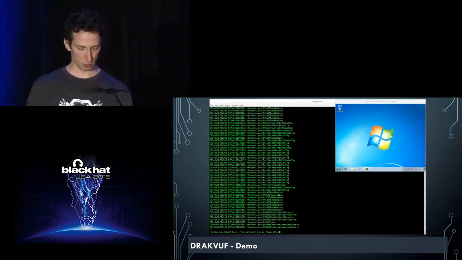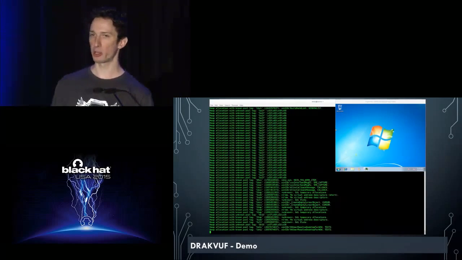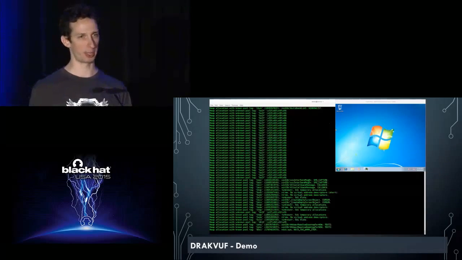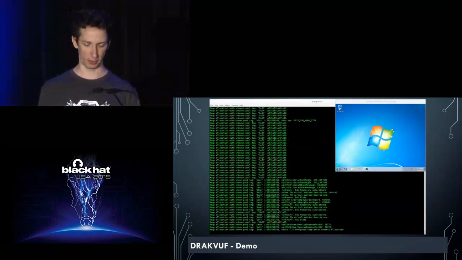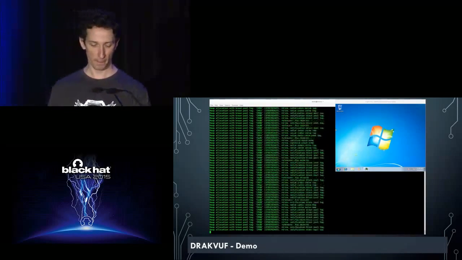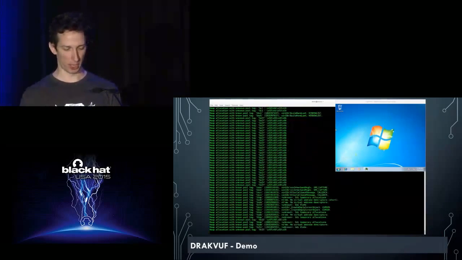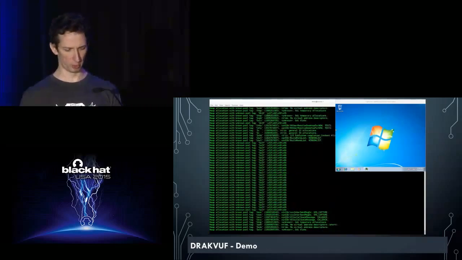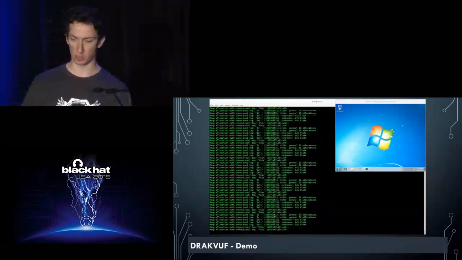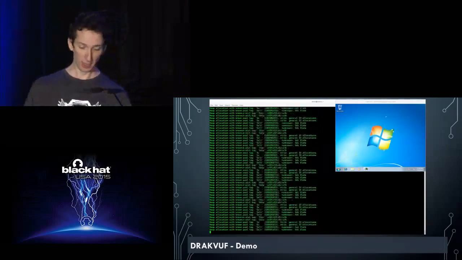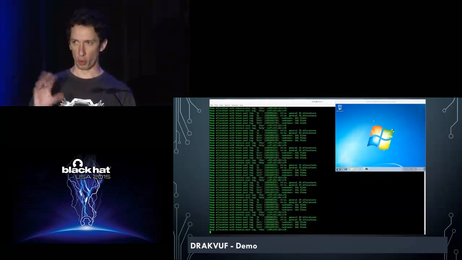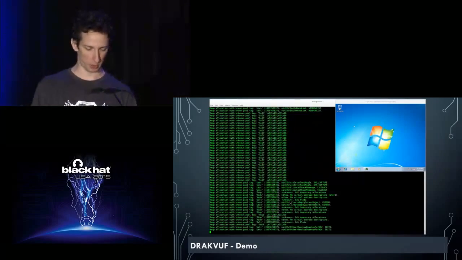But the other thing that I'm also trapping on is heap allocations. And heap allocations are very useful because that really allows you to reconstruct a lot of things about what's happening within that machine. So for example, as you can see, a lot of things are happening even if the machine is idle. Once I start moving the mouse around, you will see a lot of I/O allocations. Maybe you can read it, maybe you can't. But these are just the coordinate structures that hold where the mouse is moving.